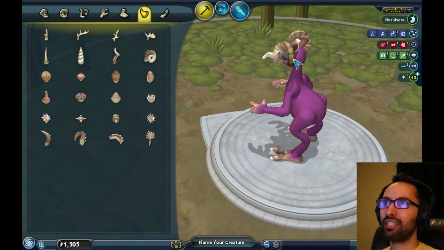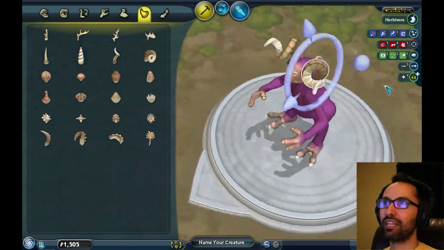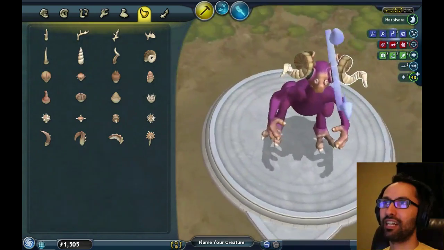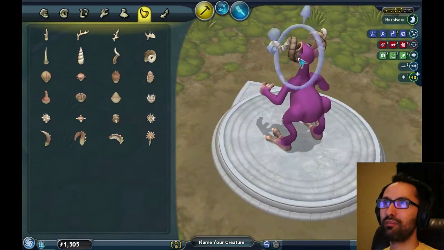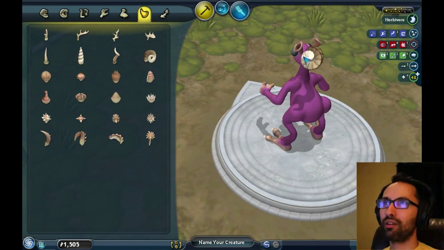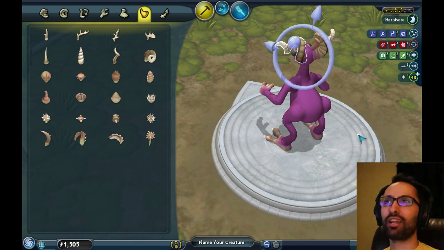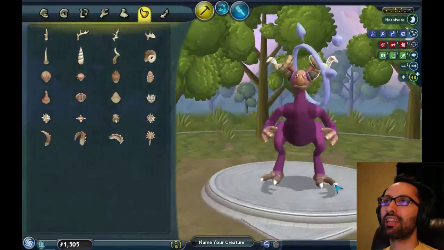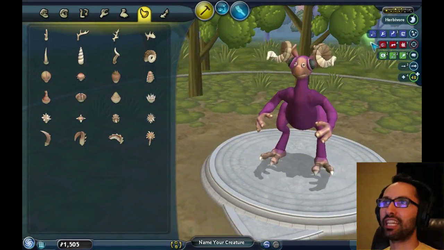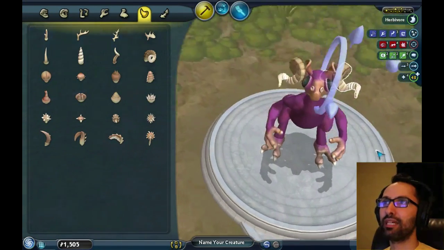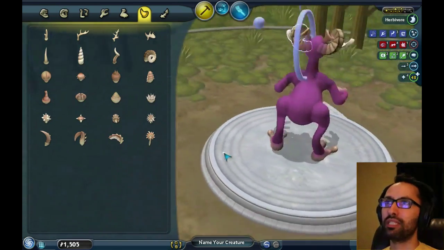Okay, how do I want his little ears to kind of work out though. So how's that? That looks pretty good. Maybe a little bit more. Oh my gosh, no, let's not do that. Let's just. There we go. Okay, let's see how that looks. It's going through the ears, isn't it? Can I turn them a little bit? There we go. So these would be like some ramming horns.